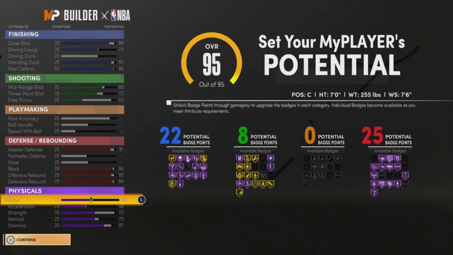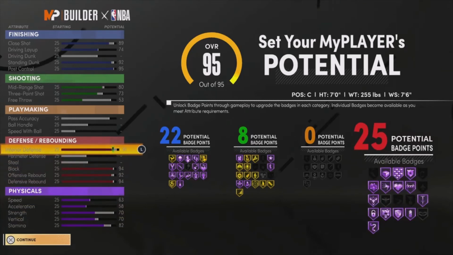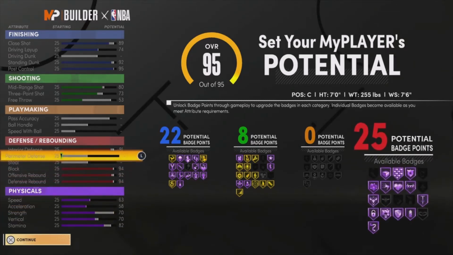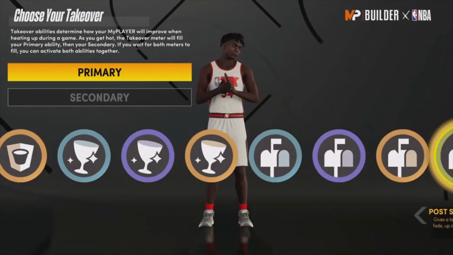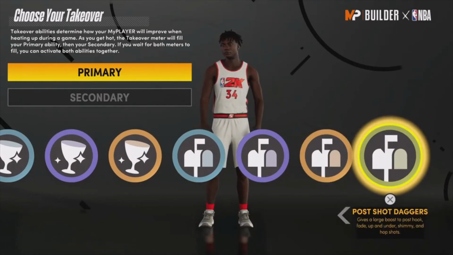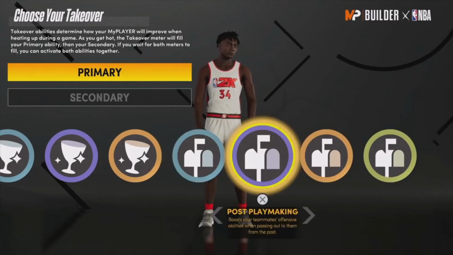I don't like him having the 3-point shot, but the problem is you don't get the badges you need if you upgrade the free throw. So I had to upgrade the 3-pointer, which is fine. I'm pretty sure he's made a 3. 53 is more than enough. But you have no driving dunk, which really sucks on this build. I hate that. But if you truly want to be a center, if you're just one of those role-playing people, then this is definitely a good build for you.